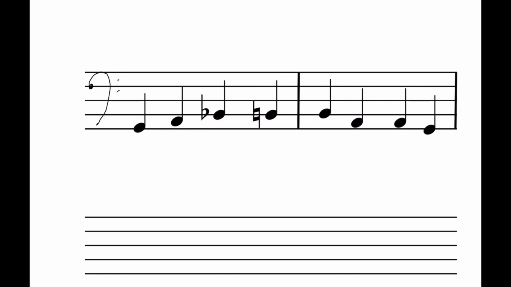Here's one more example. Here we're in bass clef, so our first note here is G, then we've got an A, and then we see a B, and it's got a flat here. Now, the next note is another B, but it has a natural symbol. It's canceling out the flat from the previous note. So now that one becomes a B natural. Here we're in a new measure, so all accidentals cancel out. So this is a B, which is a B natural. We don't need to write that, but there it is. And just to finish out, we've got two more A's and a G.